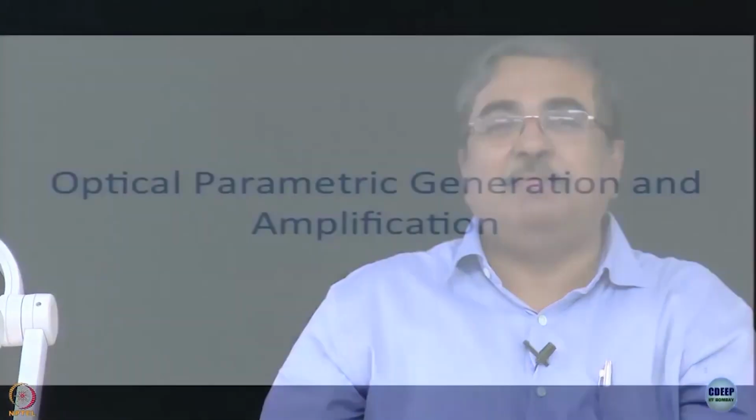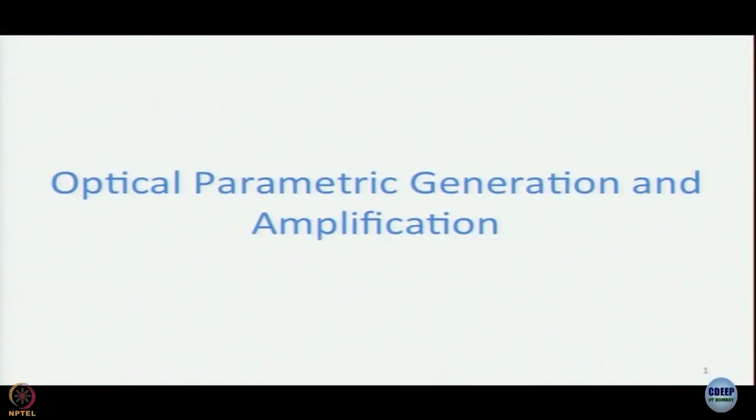Today we are going to talk about how to generate femtosecond pulses of different wavelengths for applications like pump probe spectroscopy. As we have talked about the amplifiers earlier, the reason why we want to use amplifiers is that for many applications you want to use a laser pulse that is really very intense.